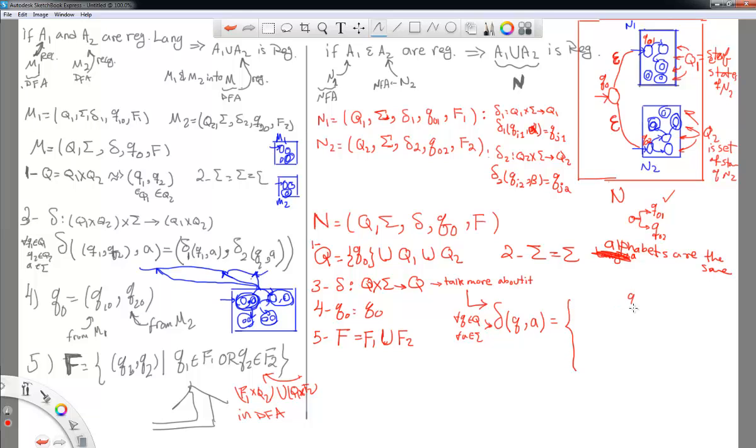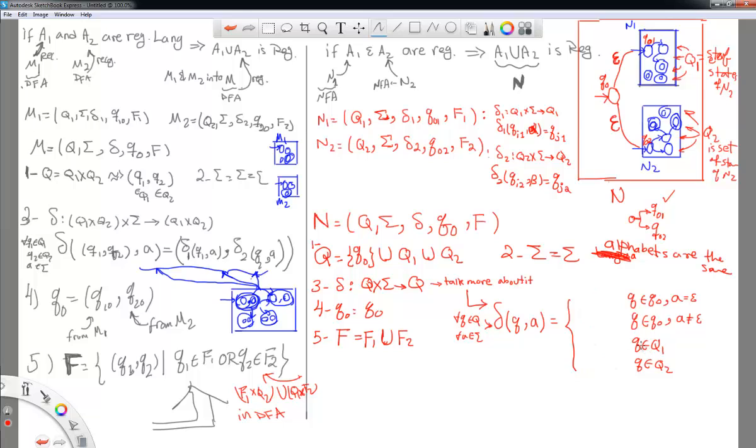Is Q your Q sub 0? And if it is, is alpha equal to the empty string? The second case is Q, Q sub 0, and is alpha any language or any string other than the empty string, then is Q one of the members of Q sub 1, or is Q one of the members of Q sub 2? Okay, so basically these four statements, these four equations would specify how your machine computes.